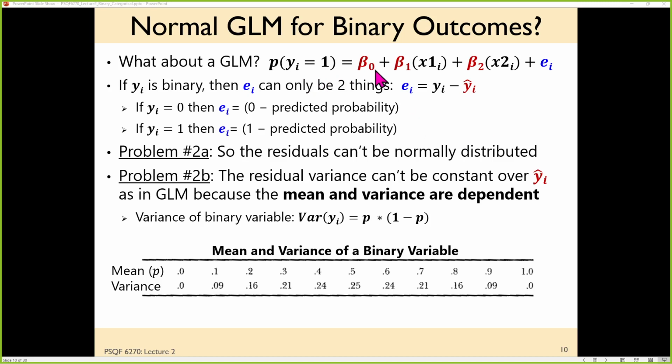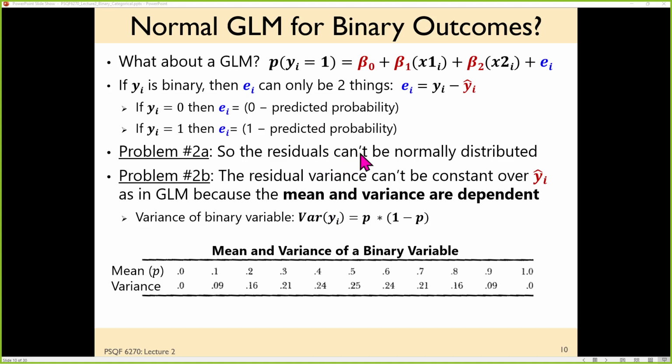So we go back to my little equation here. I have the predicted probability of a 1 from what's known as the linear predictor here, my fixed effects, beta 0, beta 1, and beta 2 working together to make some prediction. And then I compare that to what my y actually was. Y is either 0 or 1. Prediction is going to be somewhere in between the two, hopefully, and E is the difference. So each potential probability has an E that's either this far up or this far down. There's only two possibilities. You're either off in one direction because you got a 1, or you're off in the other direction because you got a 0. And how far off you are depends on how close the predicted probability is to 0. It's not constant.